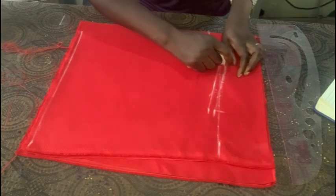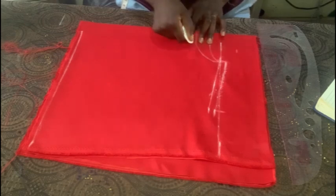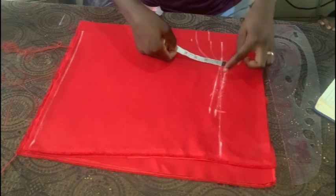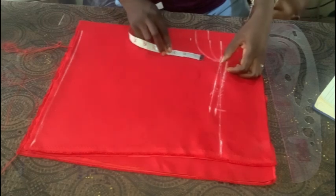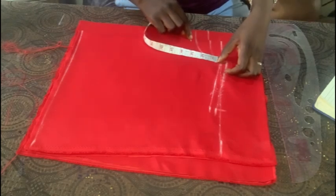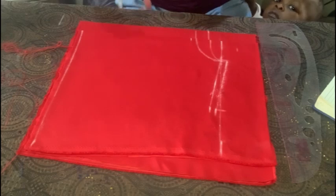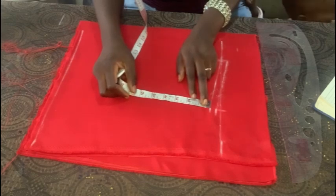So I'll connect the front neckline. Remember, it's no longer 3 inches, it's 2.5 plus the half inch allowance on the shoulder for the shoulder joining makes it 3 inches. If I check from the half inch allowance that I added just now, it will be 3 inches. Can we see? Then when I join the shoulder, it will still be that 2.5 inches. I will now use half inch to join the lining. It will go back to exactly 3 inches. So the depth will not be that much. So this is it. Now on the shoulder slope, I will determine my armhole.